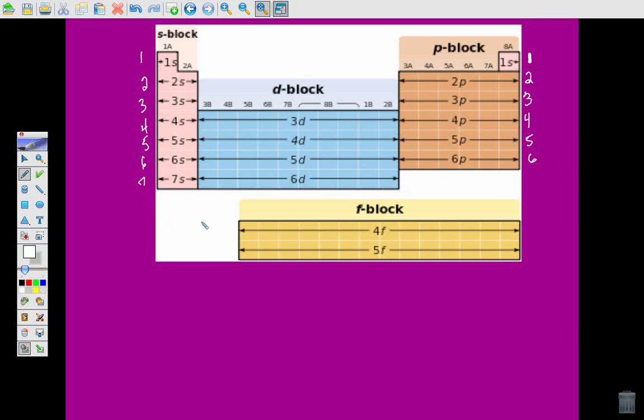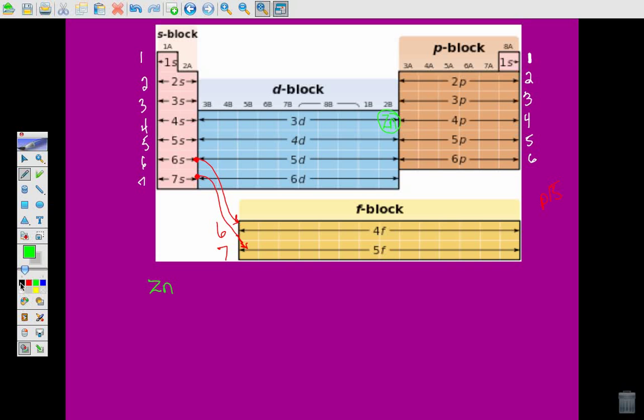Now the F block, for our purposes, we're going to be hopping out of the F block right here and going into this. So this is period 6, this is period 7, and that's where we're going to take a little detour on our journey. So I like to talk about this as a walk through the neighborhood. Now the first example in your notes, on page 15, that we'll be working through is zinc. Now let's find it on the periodic table. Zinc is right here on your periodic table.